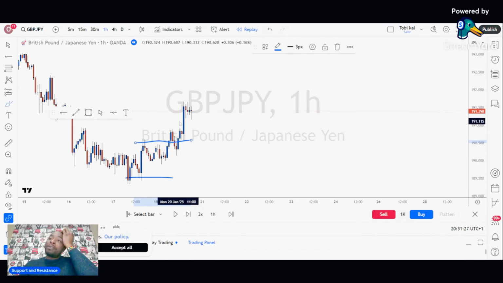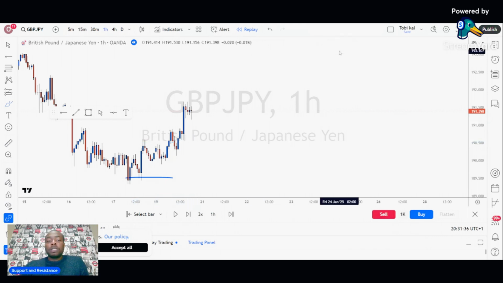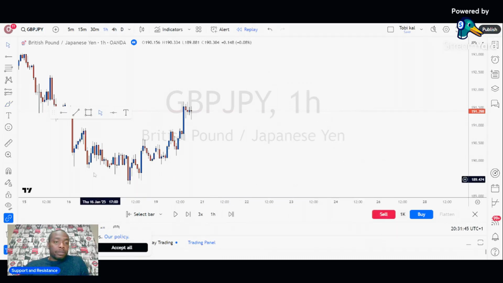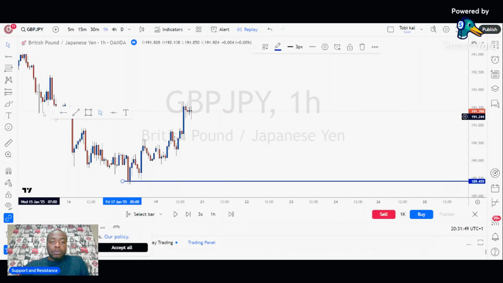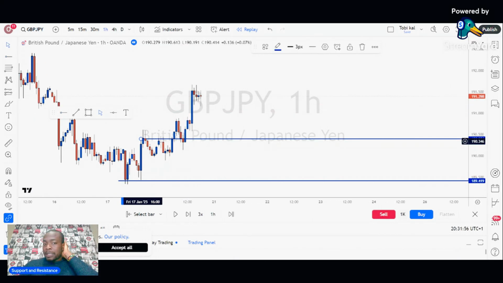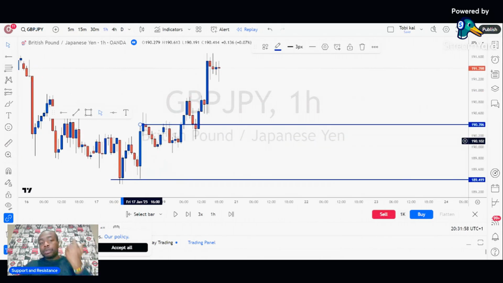Now what kind of entries do you want to look out for in this scenario? Because obviously price is trending to the upside, you want to know, how should I come in? How should I step in? The same way, I'm going to mark out the area with my straight lines or horizontal lines, whatever you want to call it. If I mark this area out, I could mark the top side as well, which is this area. Now see how price has reacted to that level, and it will be important going forward.